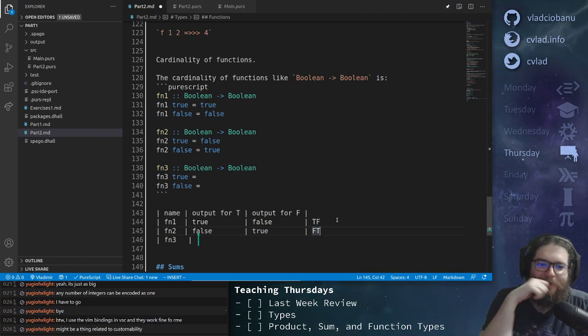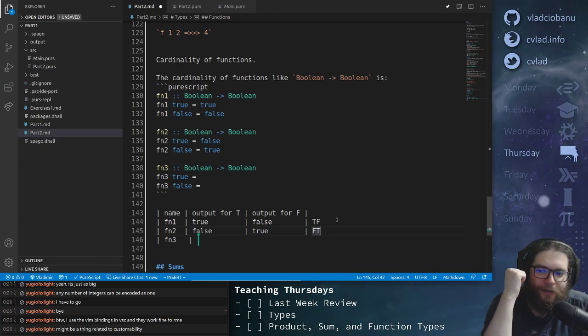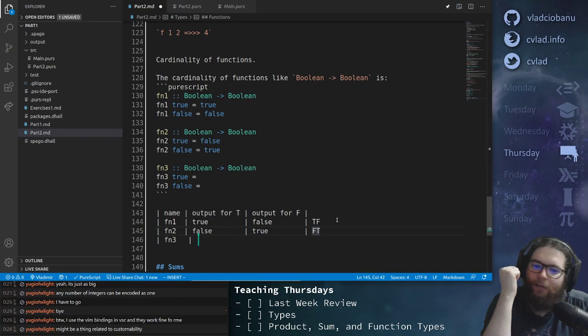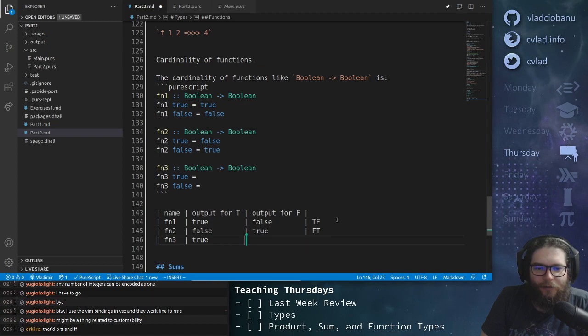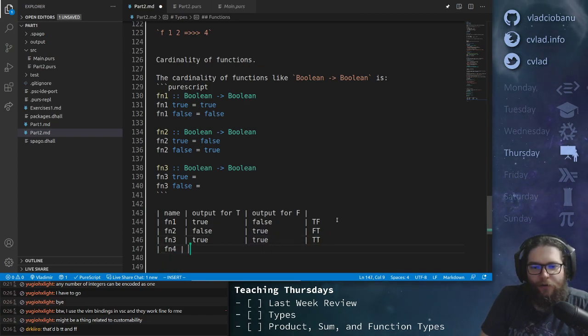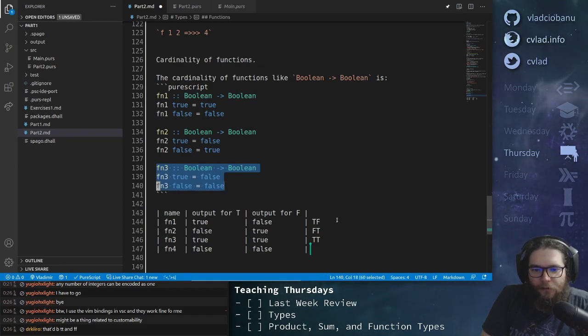So what's missing from all the possible things that could be with two booleans? TT and FF. Yep, exactly. So nothing is stopping us from having a function that returns always true, and then at 4 always false, and just ignores this parameter. So how does this look, right? Well, it's just this. Well, I lied. It's 3, 4.